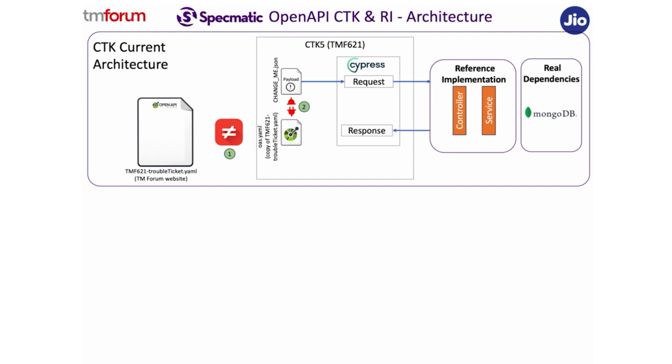Once you get the response, of course, that is validated against the specification, but there is also quite a bit of API tests that are written in Cypress that validate the response, the error code, not necessarily the error code, but the paths and the method and so forth. And that can again go out of sync with the specification. So we believe that this should be avoided.